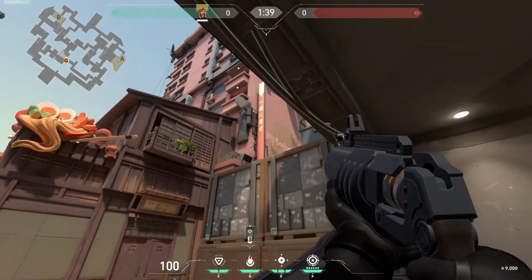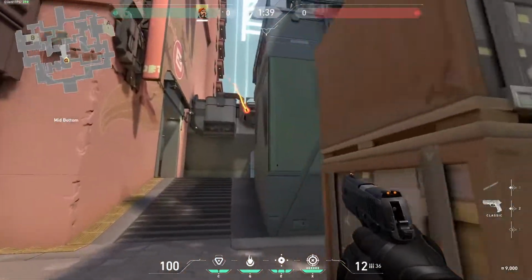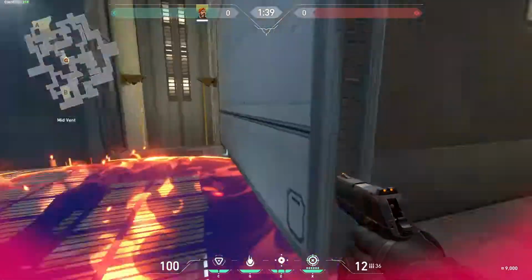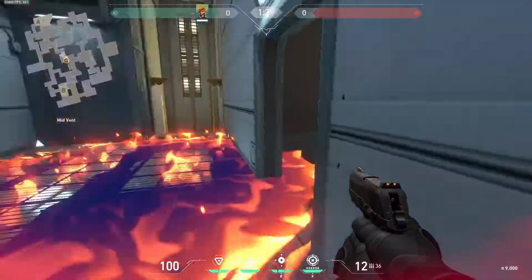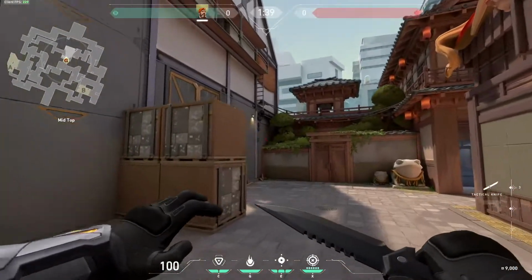And for the final map we have Split. We have some good ones here. For the first one on Split, go to the corner right here and aim for the bottom of the first letter. And the incendiary will land nicely in one of the most common camping sites on Split. As you can see right here, they will be forced to drop guard and move.